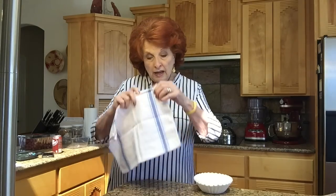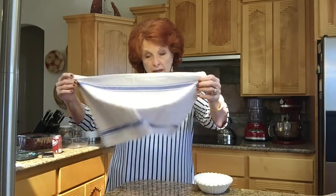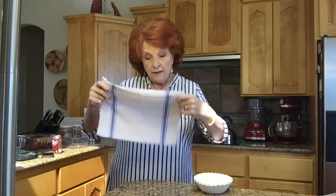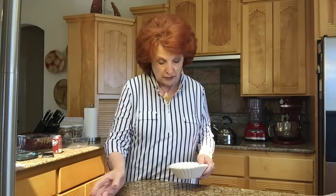A dish towel, just a regular common dish towel. And with a dish towel, you can fold it up and make more than one layer. And then you just simply pour the water first time through this pre-filter into a separate container. And of course, you haven't filtered out a whole lot of the bad stuff. All you've taken out is the large chunks. And then you can run that through your filtering system. And we'll get to talking about that in a little bit.